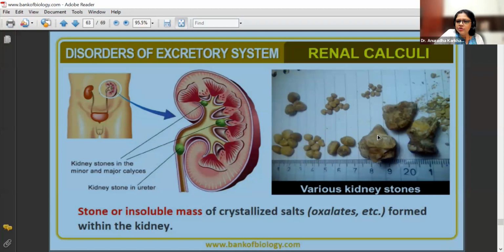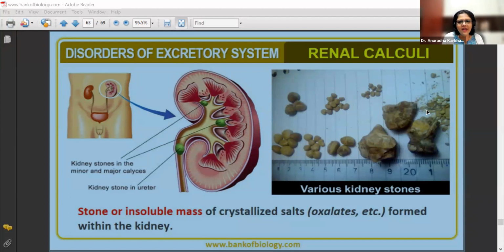And look, these are the actual ones which have been taken out. ये actual stones हैं. इतने बड़े-बड़े stones बनते हैं. Yes, yes. Yeah, it blocks all these areas. They are so big, na. मतलब किसी को मारेंगे तो लगेगा ऐसा वाला पत्थर लग रहा है कि नहीं? They are actually very big. They are like powders also. See, nowadays there are many methods to remove these stones. Laser method आजकल use होता है.